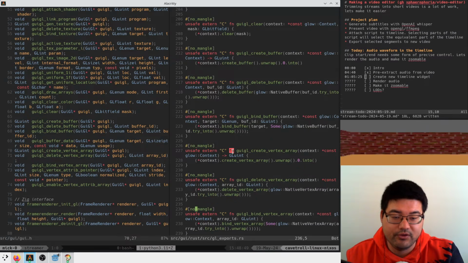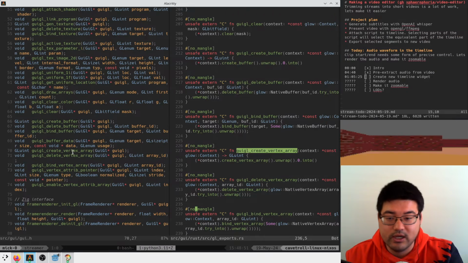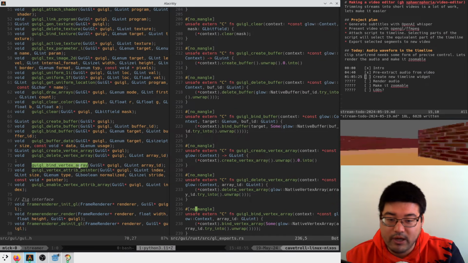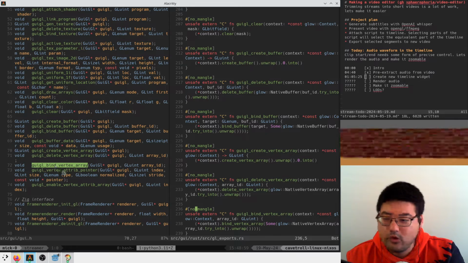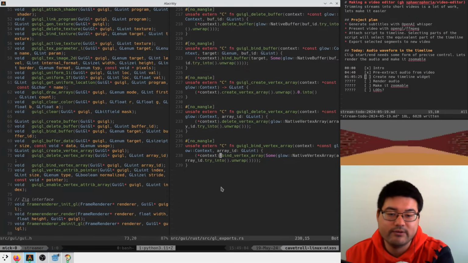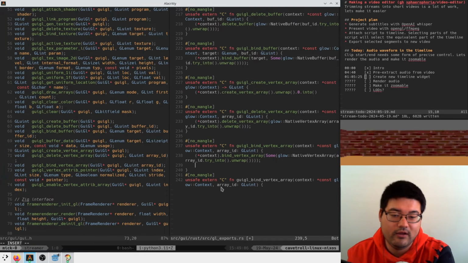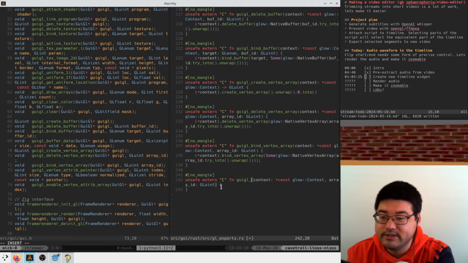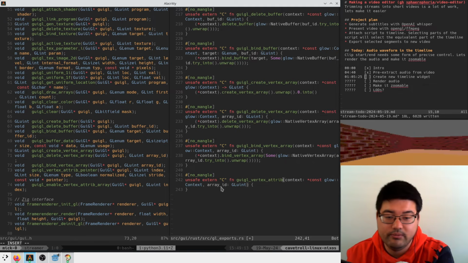Let's double check that we got the function signatures right. So create array, GL uint, delete array, GL uint, bind, GL array ID. Cool. Vertex attrib pointer. Okay, only two more. Only two more, guys. We're getting there. Hell yeah. Okay, this one is vertex attrib pointer.